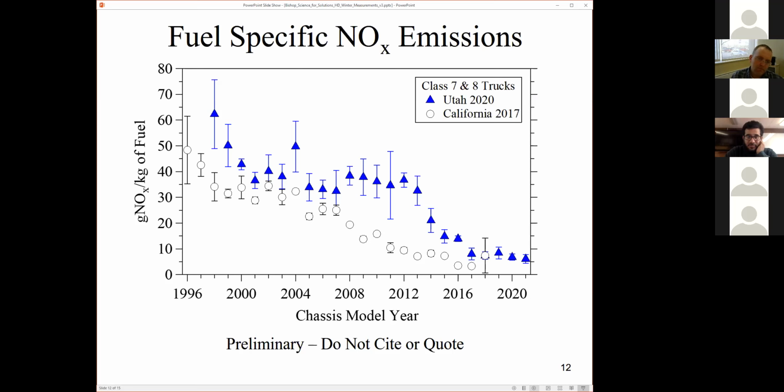Now, I caution you not to read too much into this just yet, because there are a lot of differences between these two fleets, not the least of which is age, but also the age distribution and even the technology distribution to some extent. But one of the things that will jump out at you, of course, is that the Utah measurements have higher NOx emissions. The mean emissions are about 30% higher than we see in California.